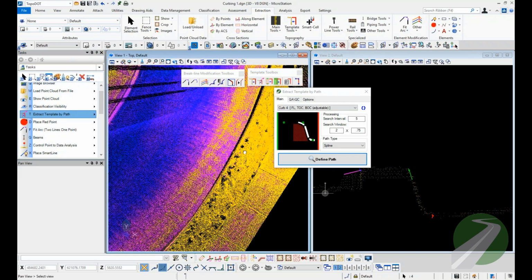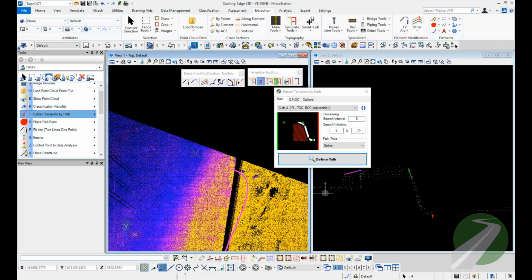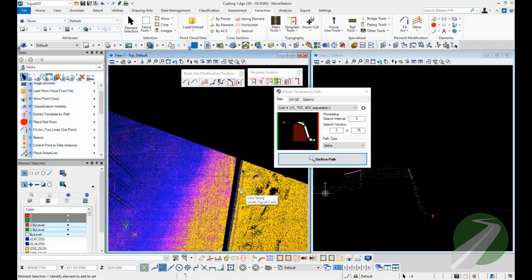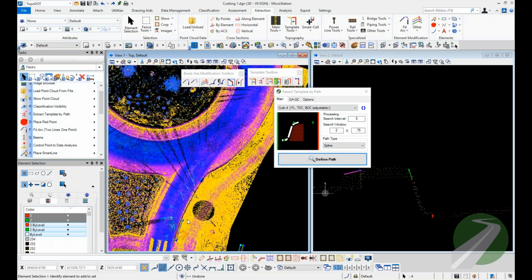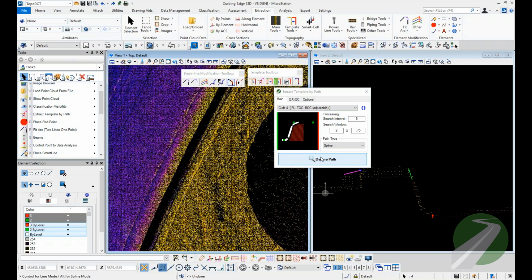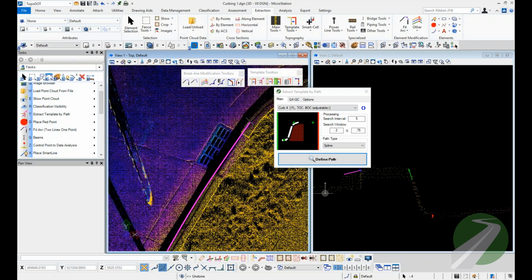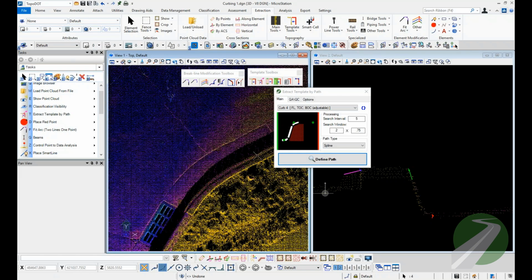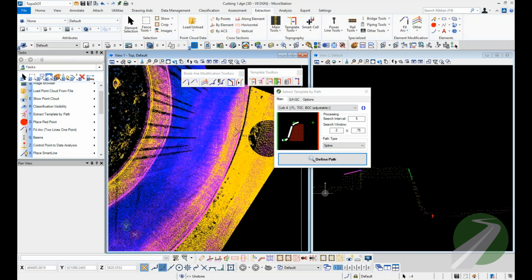Obviously, we don't have any hard turns to deal with, so I don't technically need process at vertices. It's still going to run for us, and I obviously forgot to flip the template, so let me flip it around again. I would say maybe that's the first thing you look at when you do this stuff, but I'm trying to do a demo here and talk at the same time, so it's kind of hard sometimes. All right, so let's do that one more time. And then just see what it does for us.